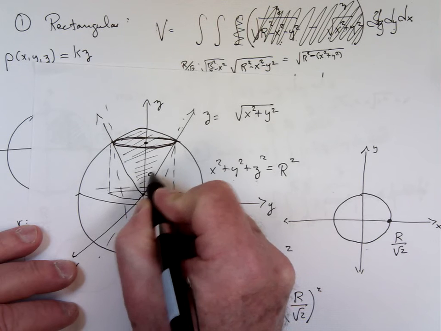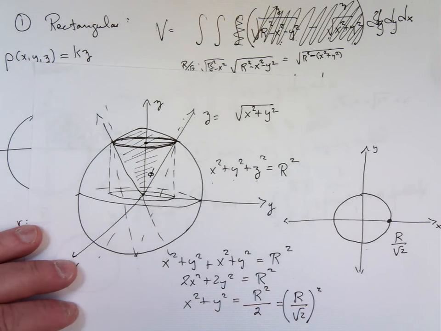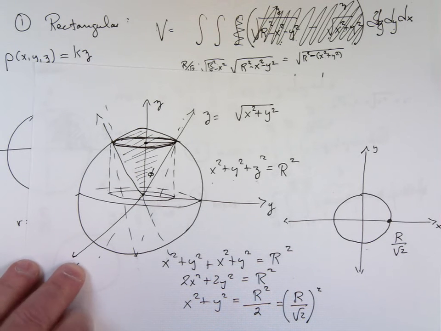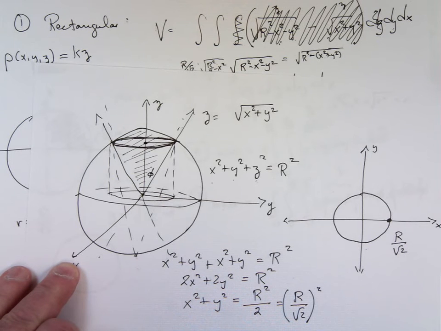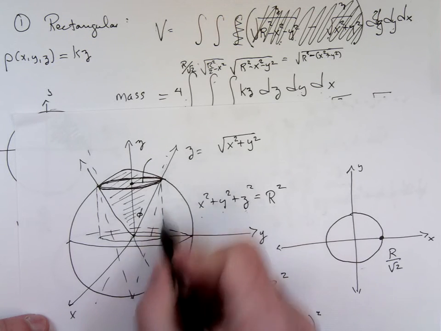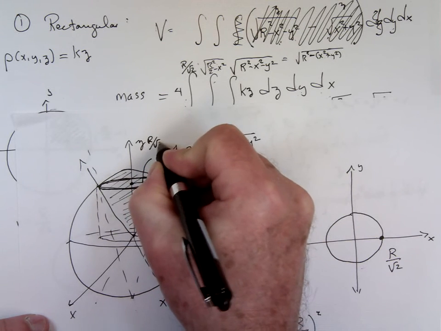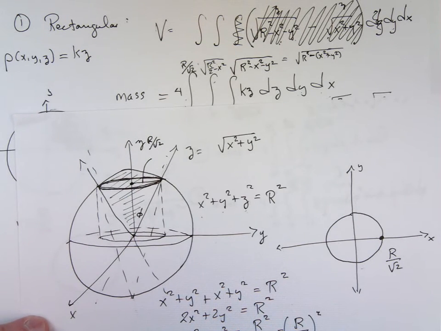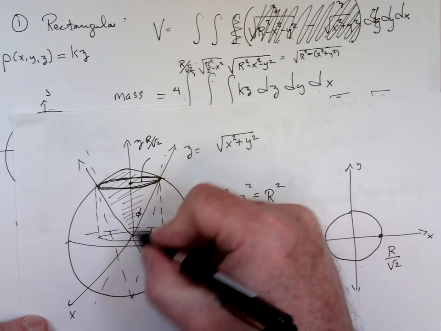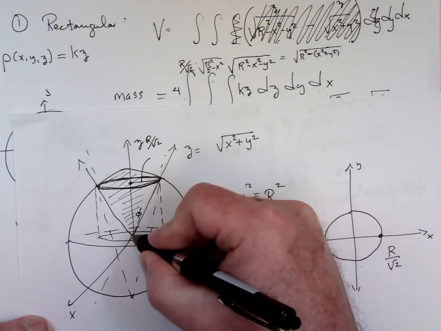We need to know what that angle is. Okay, that's my ending angle for phi. So we're starting at 0, but I have to know what that angle is right there. We can do it though. This distance right here is the radius of that circle that we put down there. That's r over the square root of 2. Are you with me on that? This distance right here is equal to what? Big R is correct.